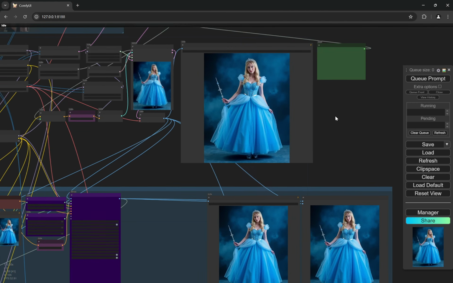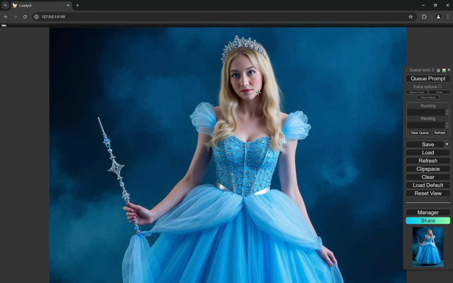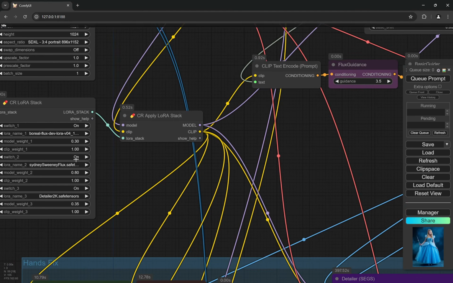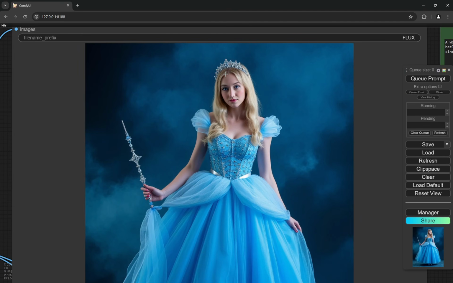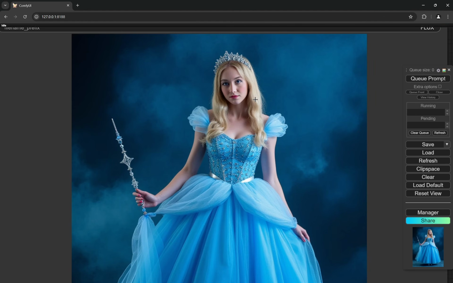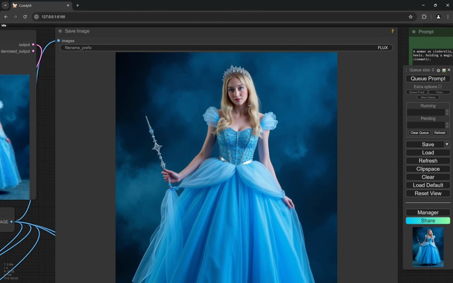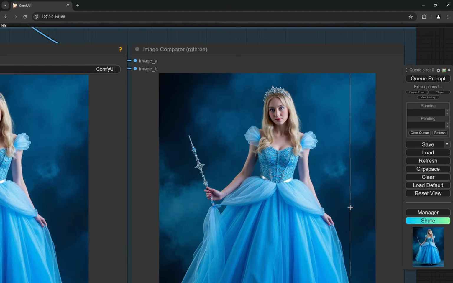So yeah everyone, we are back, and now you can see that this was the image generated. Now I am using the Sydney LoRa at 0.8 strength, and you can see this doesn't look like her but has some features. But the main thing I wanted to show you is that the skin texture and everything doesn't look plasticky and cartoony now. This does not look like a painting, and this is what I was looking for. So using the LoRa you can do that.